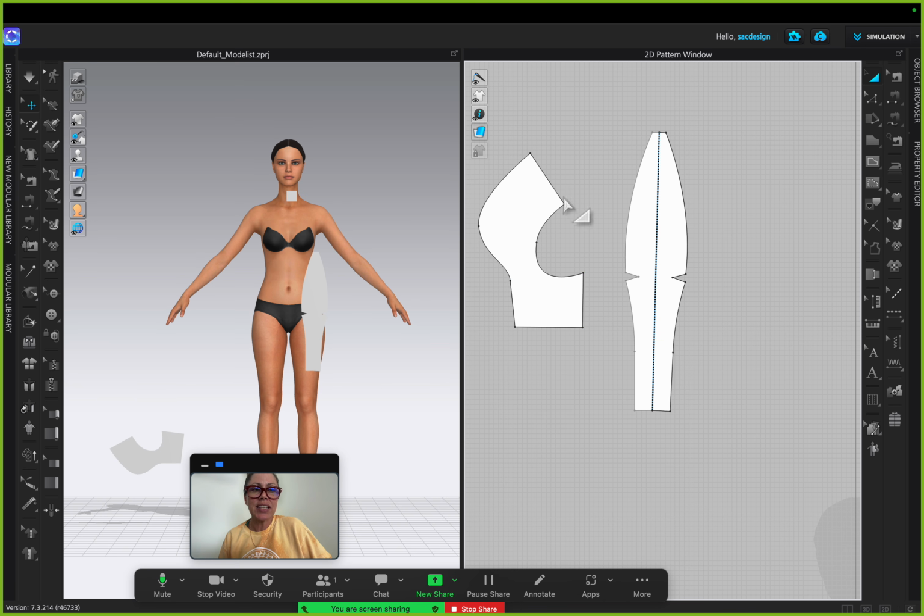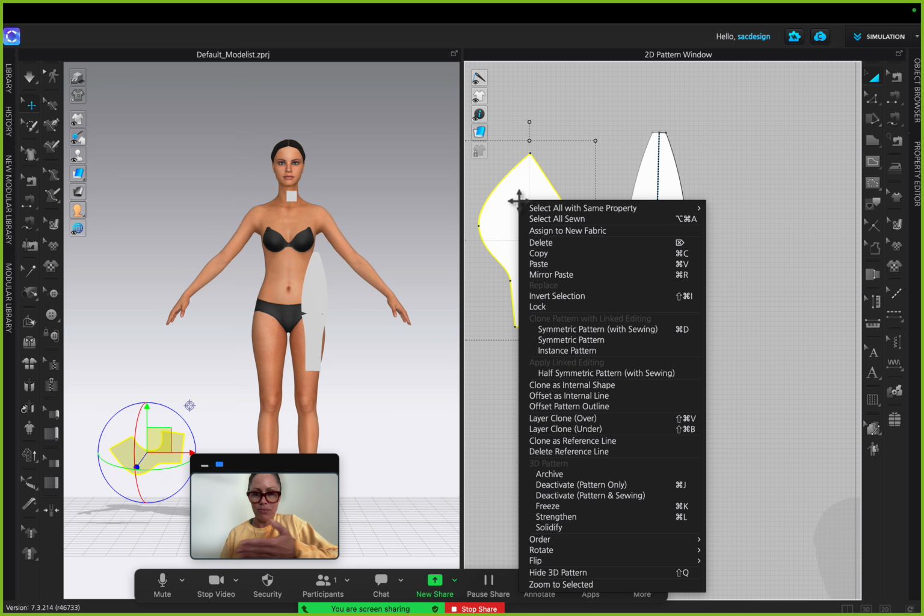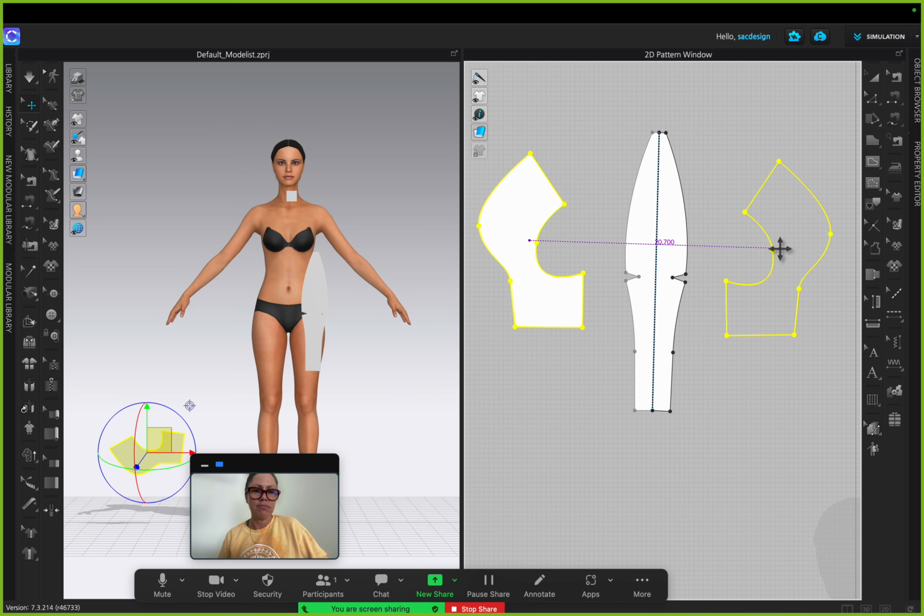Now also this guy, I drafted just one, but it said to cut 2, so I actually need 2 of them. So I'm also gonna select it with the letter A. I'm gonna right click my mouse and my cursor's on top of the pattern. And again, I'm going to do clone symmetric pattern with sewing because I wanna have it copy the sewing too.